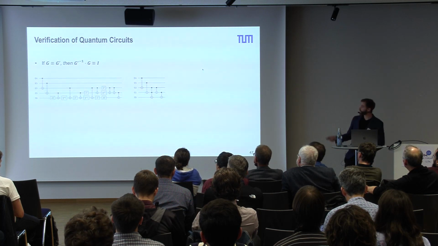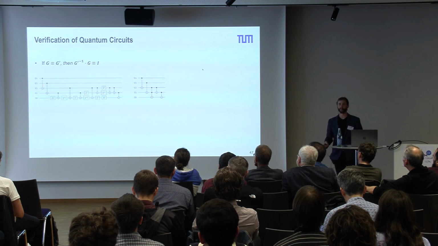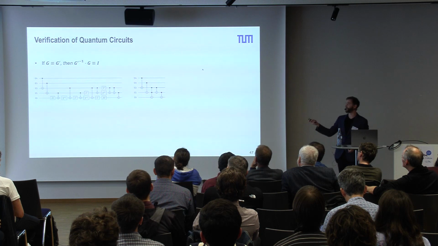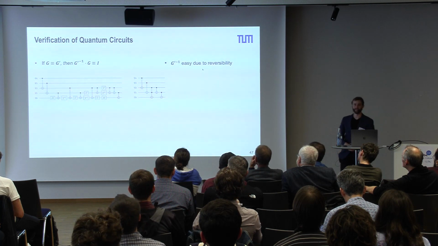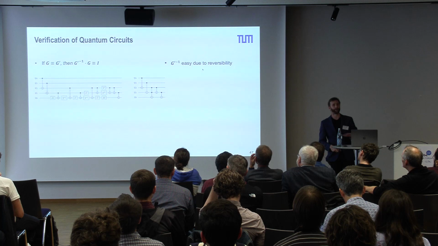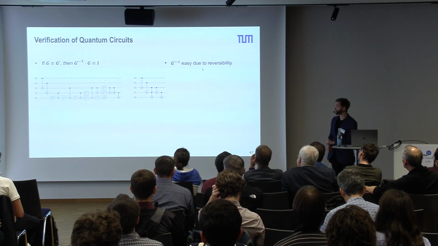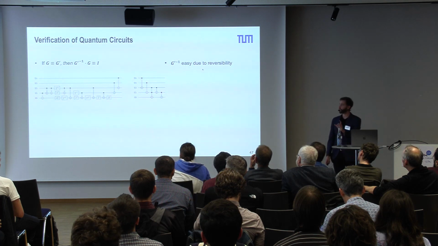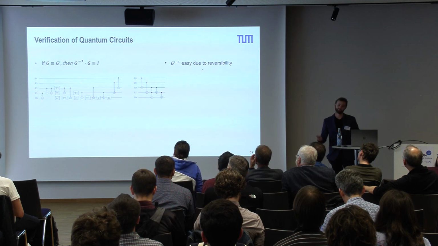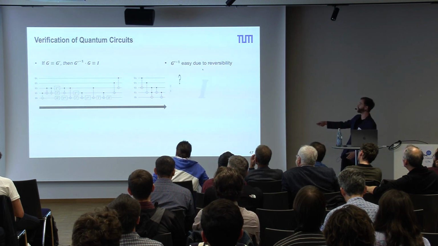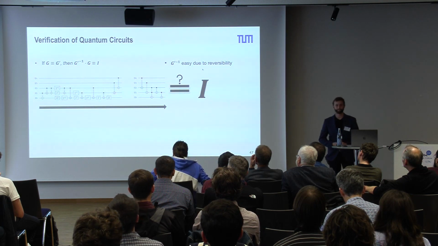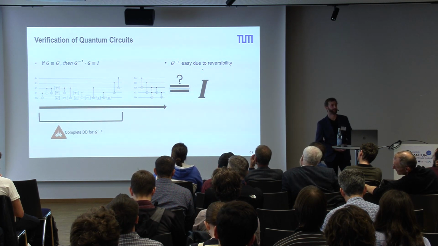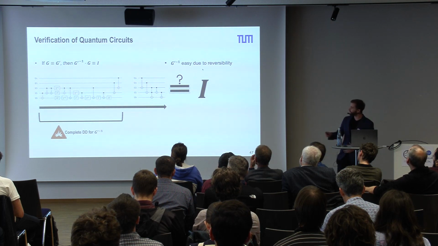Under the assumption that two circuits are equivalent, I hope you all agree that if I invert one of them and match that together with the second circuit, that should realize the identity. The inverse is easy in quantum computing, something very unique that we don't have in classical. In classical, not everything is reversible. Even a simple AND is not reversible. But in quantum computing, we just flip the order of gates and invert every gate. So going left to right, this should realize the identity, right? Yeah, it's a good idea. We would still construct a complete decision diagram for one of the circuits, so not quite there yet.